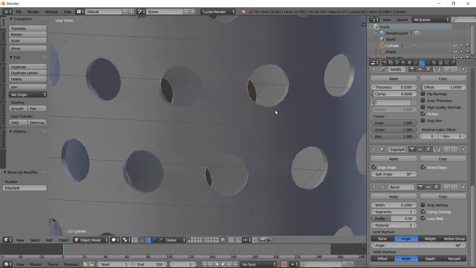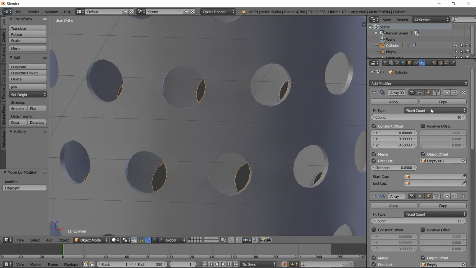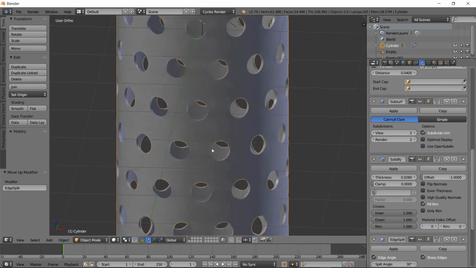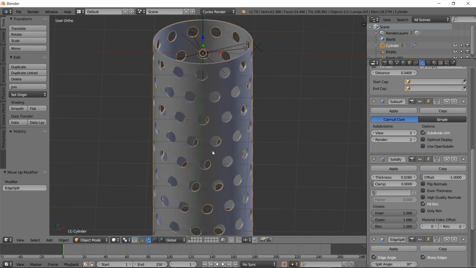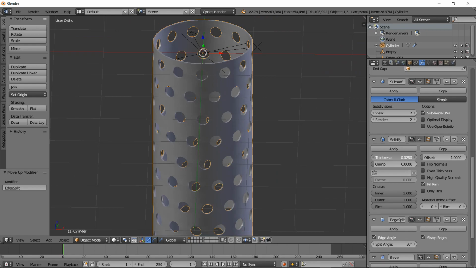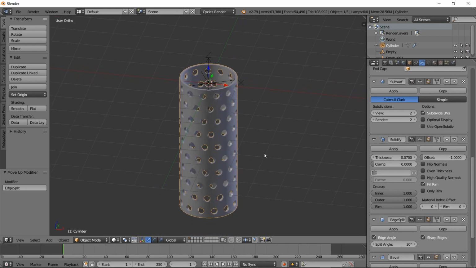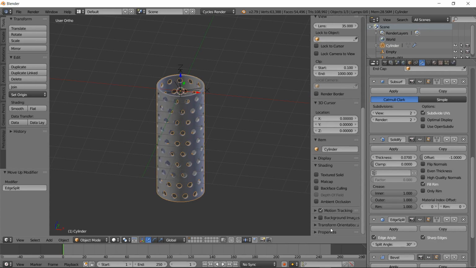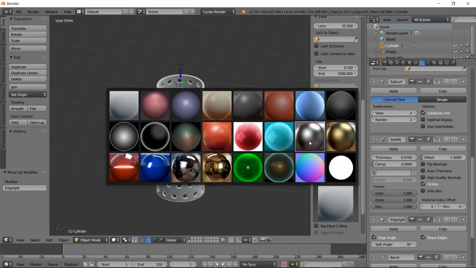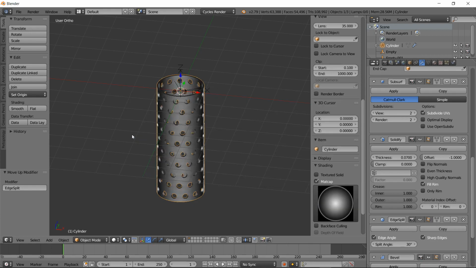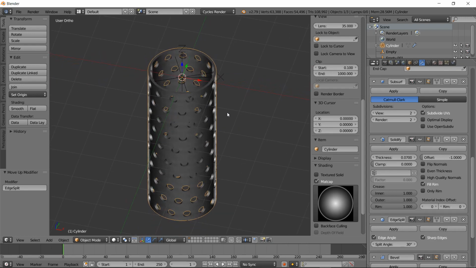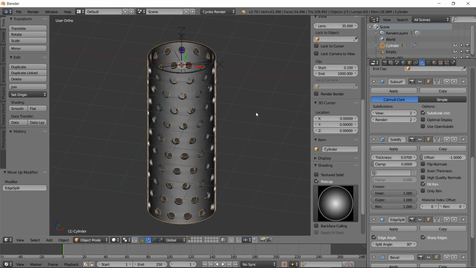Actually had a nice bevel on here earlier. I think our subsurf needs to go up a bit higher. Round those out. Okay, and then we can just play with the values here, make this thicker if we want. And then I just put in, where is it, matte cap before this, one of these chrome ones, I think this one. And I think we're good.